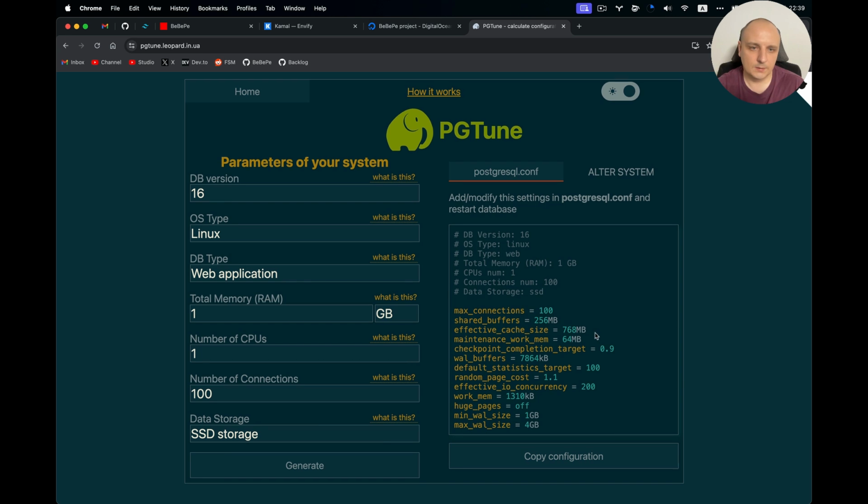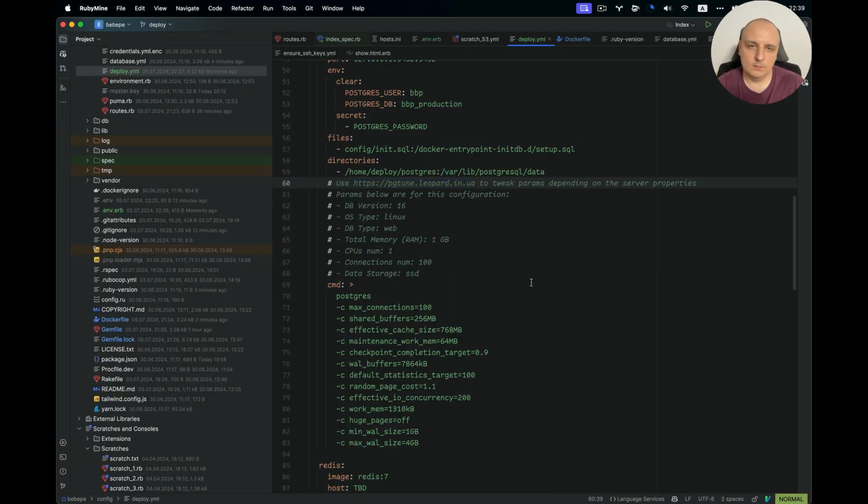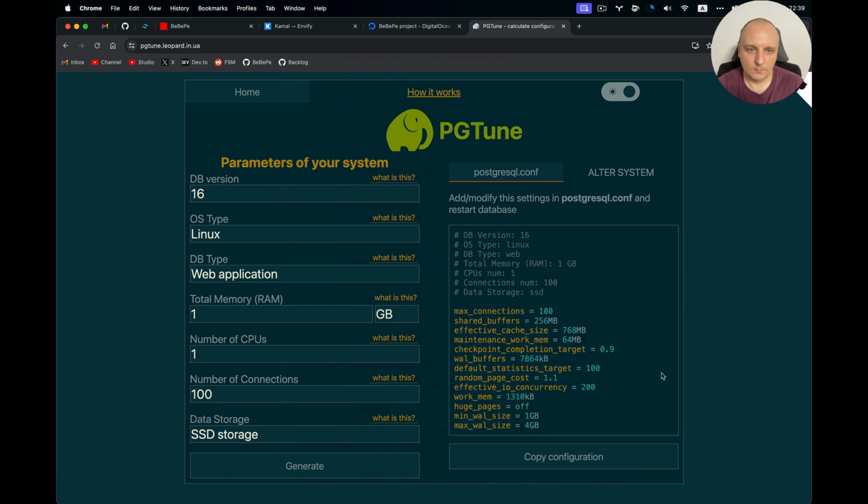You click generate and it generates optimized variables for your config. And in Kamal case, we can use it by applying them through command line here, which works perfectly.